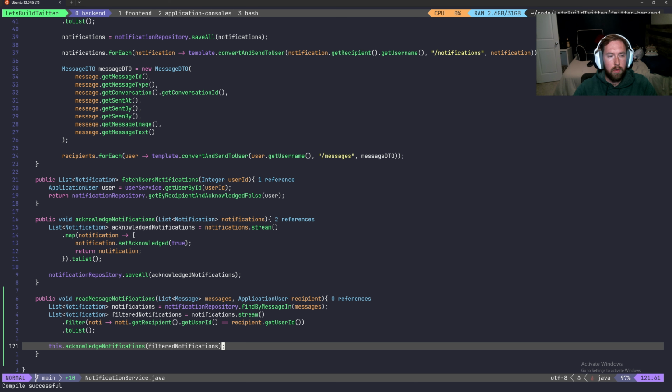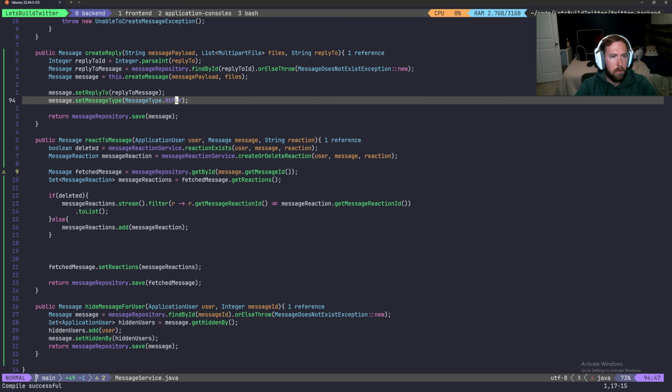That way it can be shown on the front end whenever we're in the group conversation, or I think maybe in the front end as well, it'll show the check marks or something whenever it's been seen. I don't know, I need to double check that. But enough yapping, let's hop back into our message service and get this set up.